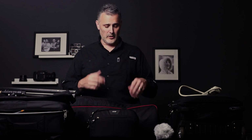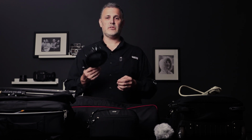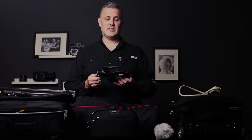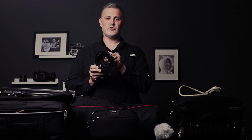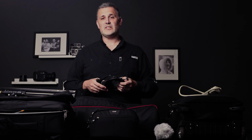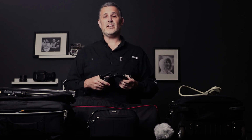But again, if I'm shooting on assignment in a different city, if I need to do live composites or I need to do group shots or anything like that, I find tripods can be a really, really nice way to work. And then last but not least, I have one of these adapters for Godox lights that I just keep in here because it just allows me to quickly place the flash in here and angle its direction and whatnot without putting stress on any of the threads on the tripod.